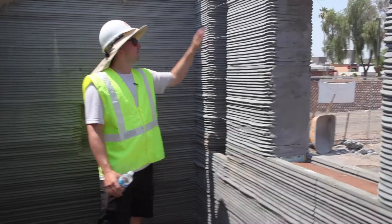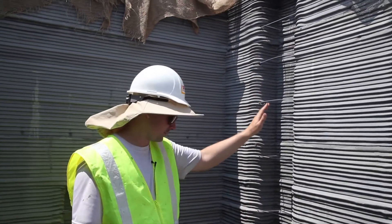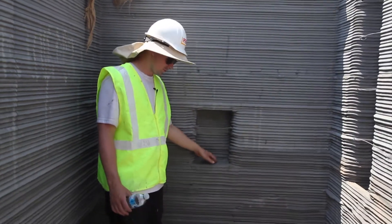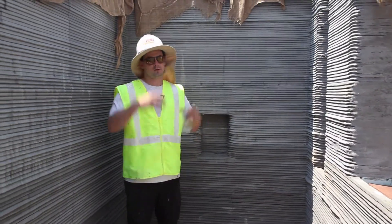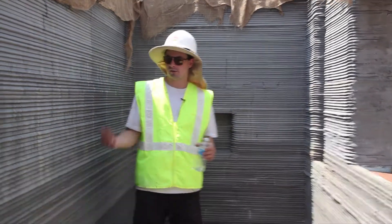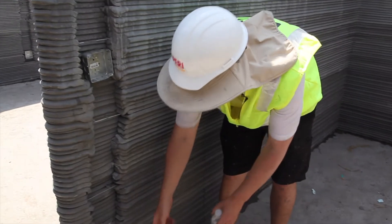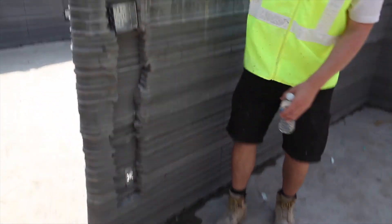This is where your shower head will be — we run the plumbing for it down through here. We have a nice little place for your shampoo and conditioner, and then your drain is coming out. In our previous projects, we came up from below, and I do like coming up from the bottom because then you don't need the entire chase — you just need a little hollow gap, and once you get to your electrical outlet height, it can all look normal all the way up.